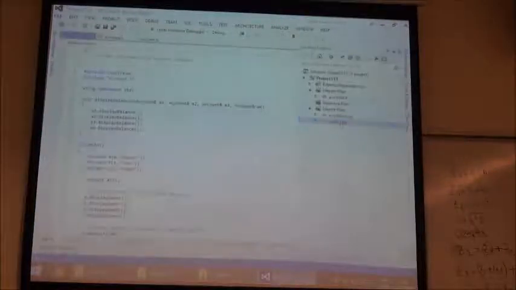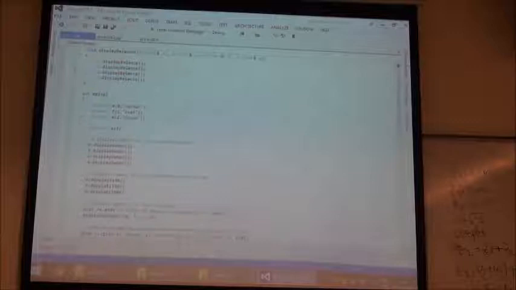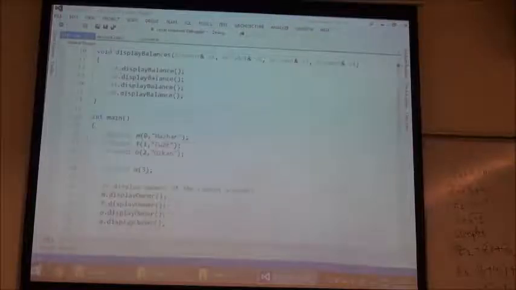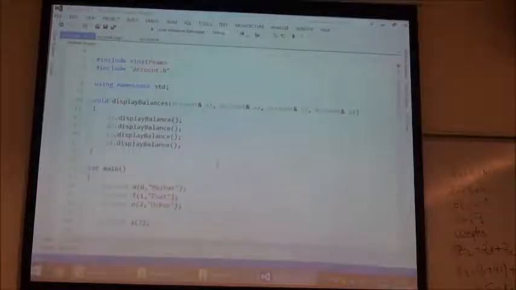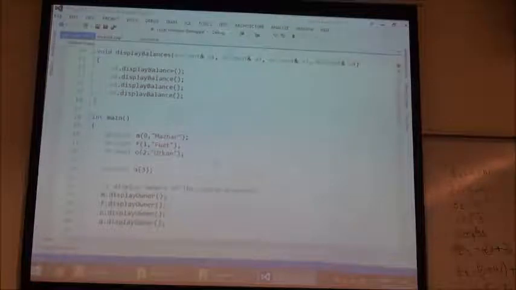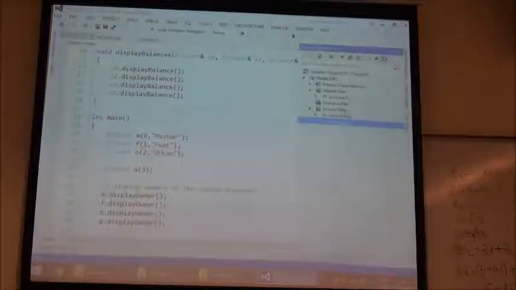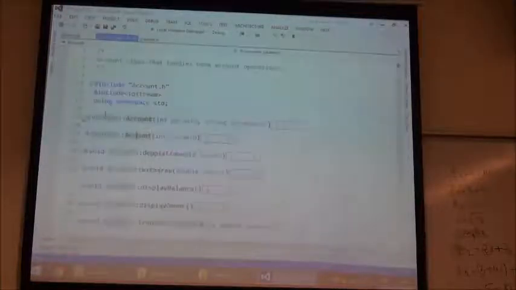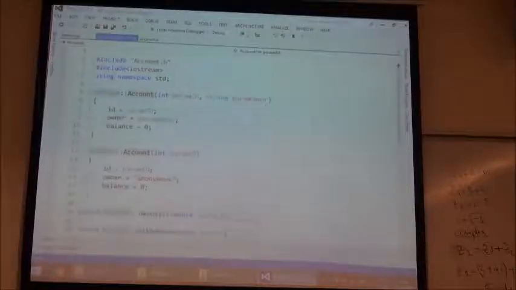Now let's go to main. This is main. And remember, we had two constructors, one with two parameters, taking the name of the owner, name and surname, and the ID, and the other one is taking only the ID.